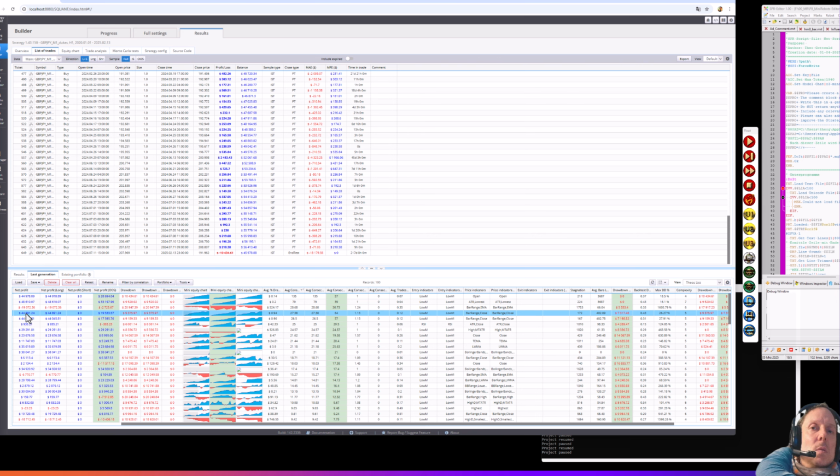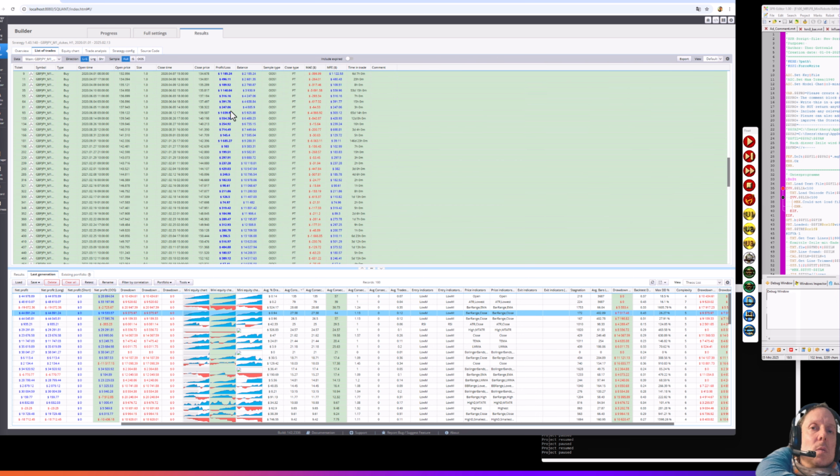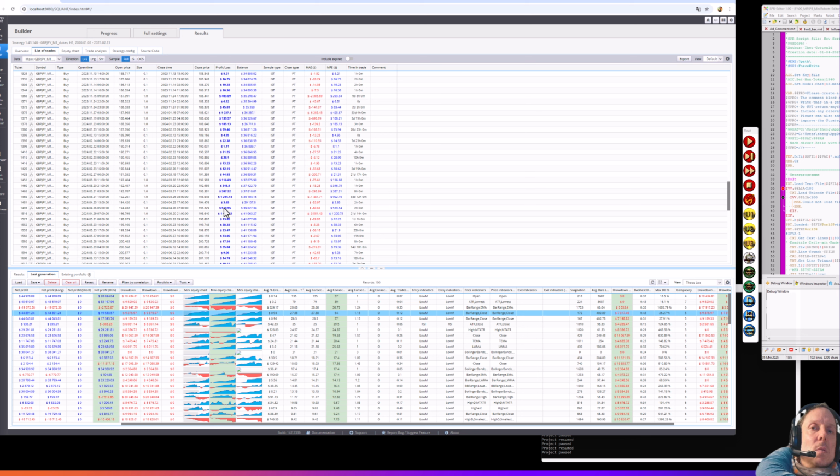Let's take a look at the trades. So you see this is also trading really good. We have here 2 losses, one of them a bit larger, but the wins easily make up for that. And that's why the chart goes straight up.